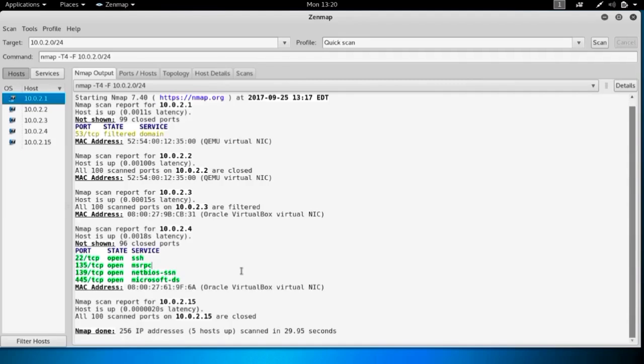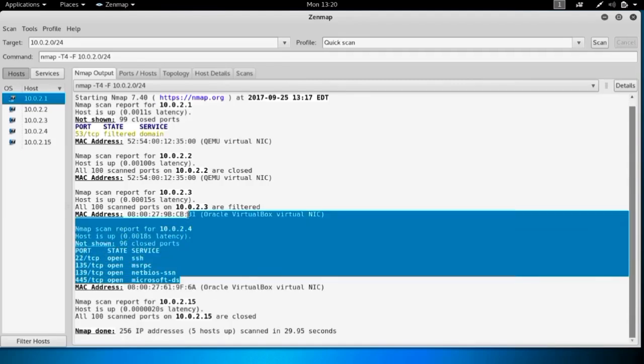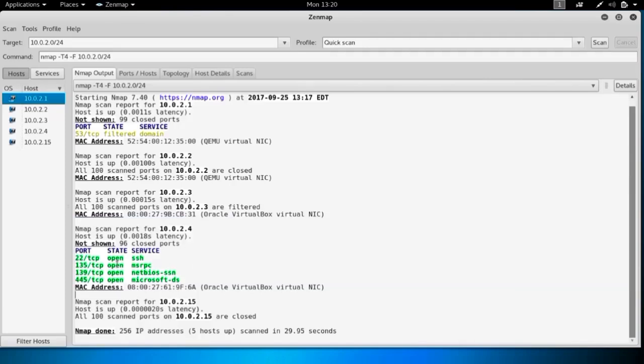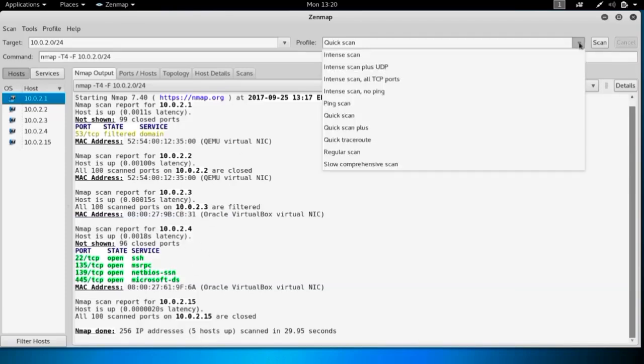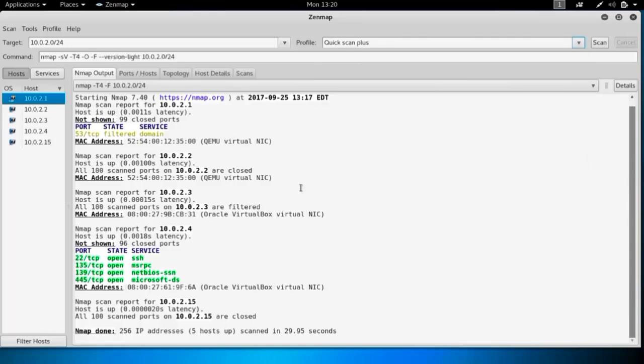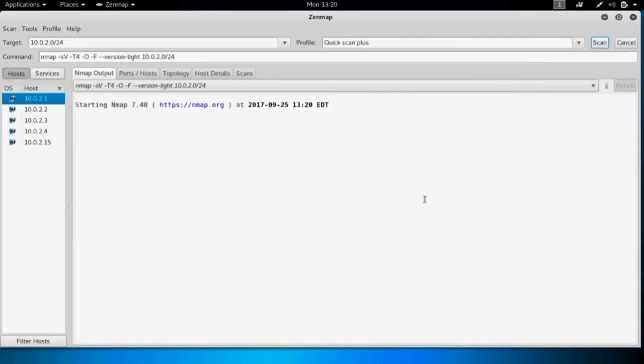In order to get these version numbers or additional information, we can try to do another stronger scan with Nmap as well. Right now I'm doing quick scan. Maybe we can do quick scan plus. It will send more requests and get more information, and it will obviously take more time to get the results back. So hit quick scan plus and wait for a few minutes until you get the result back.